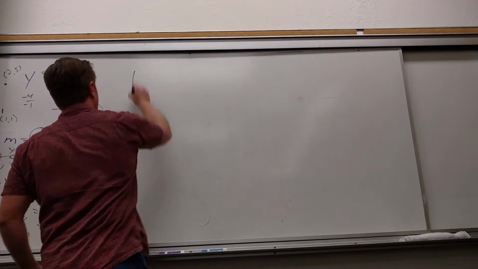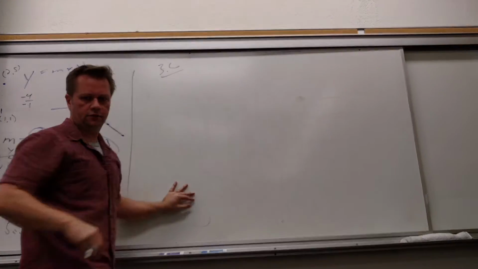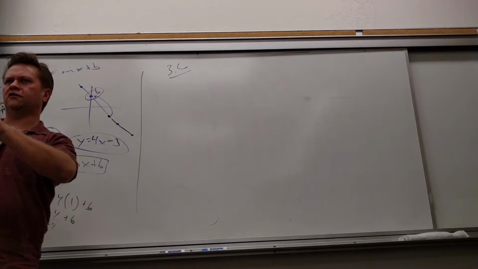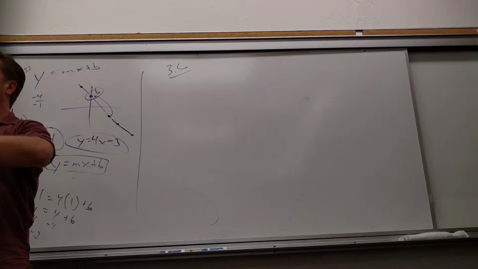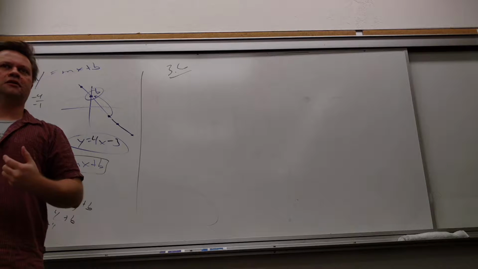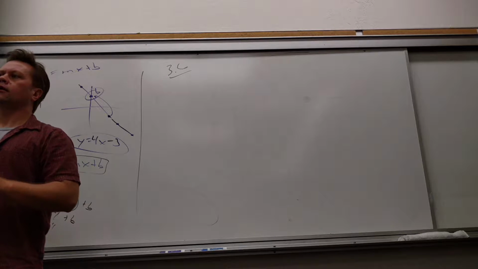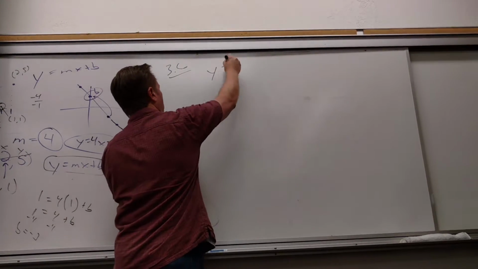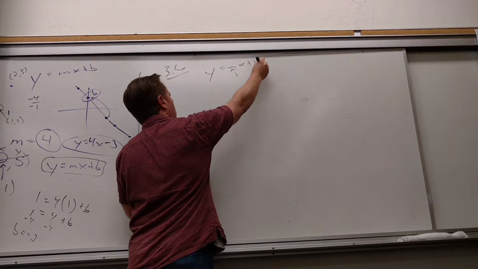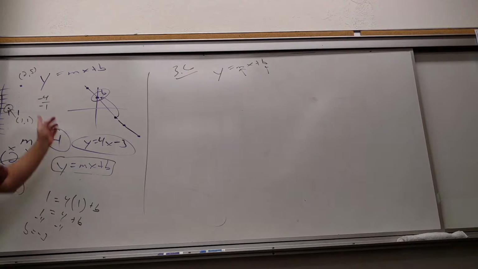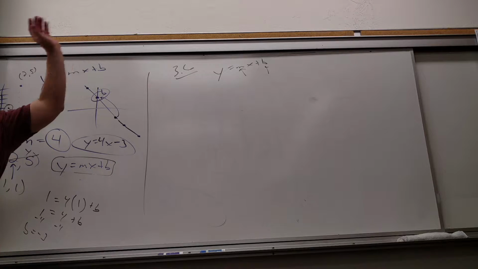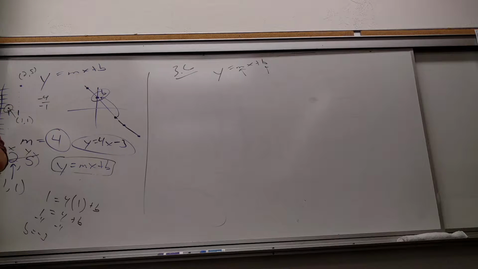No, no. Let's immediately get into 3-6. Let's develop an alternate form of the equation of a line. The slope-intercept form works really well if I know the slope and the y-intercept, but it gets a little freaky if I don't know the y-intercept, because that equation has the y-intercept in it. So I want an equation of a line that's got any point in it. Instead of b, it's got x1 and y1.